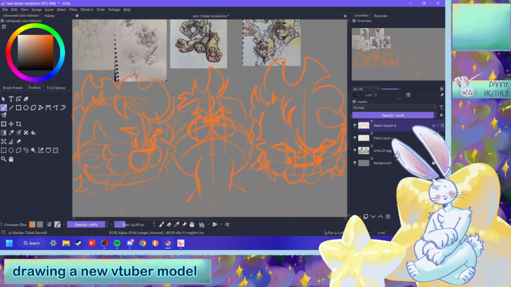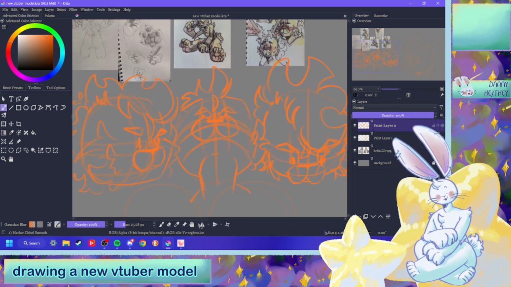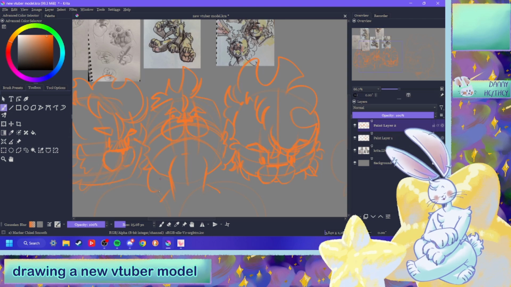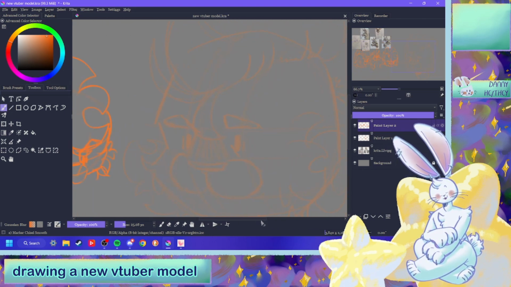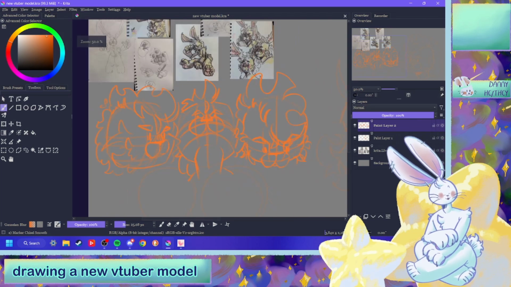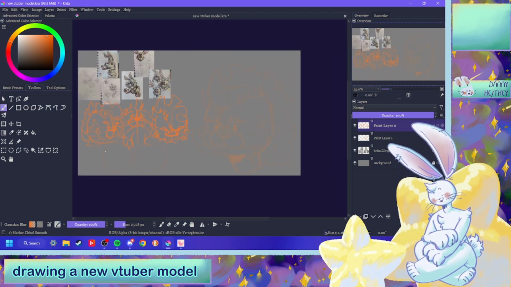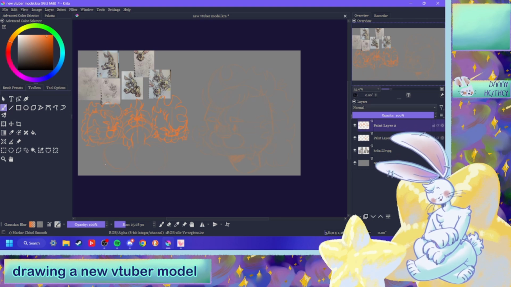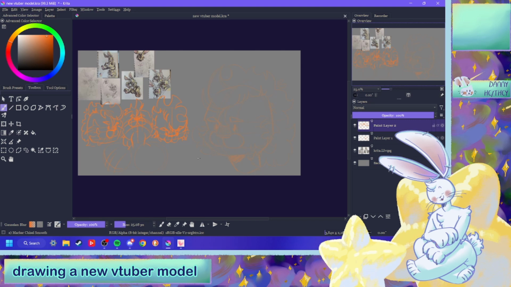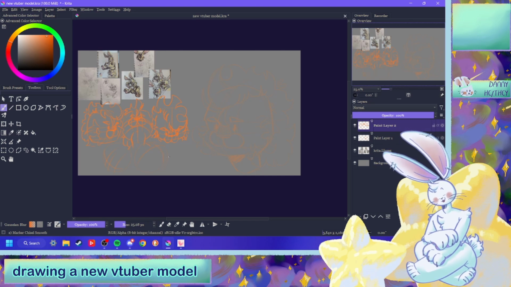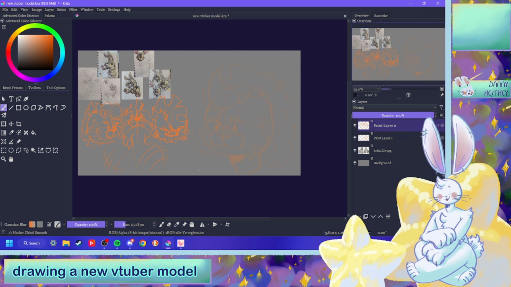Like that. And then so on and so forth. And we'll probably draw some tipped angles like that, like more three-quarter angles, but I'll do those later.